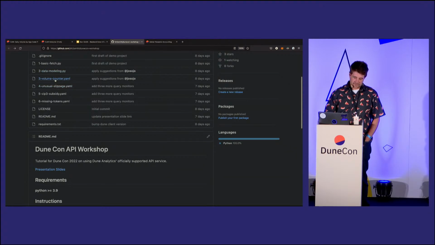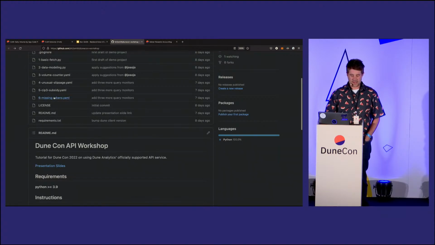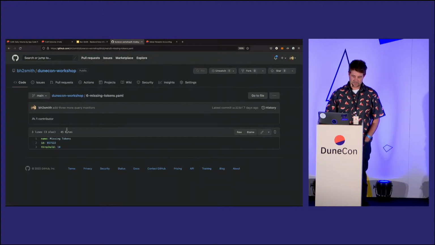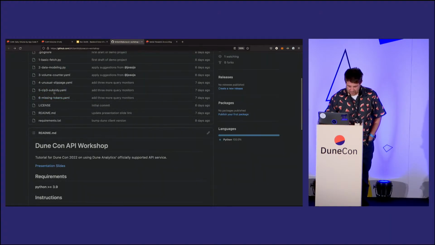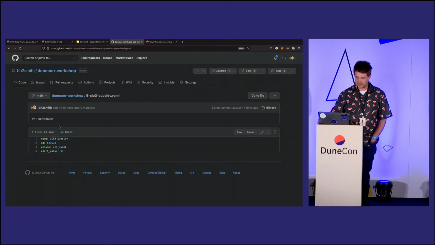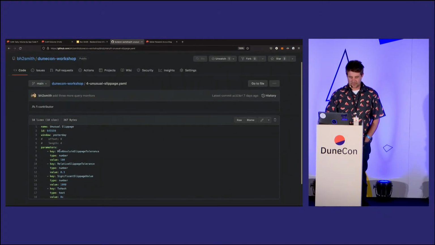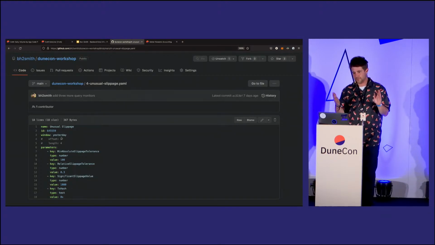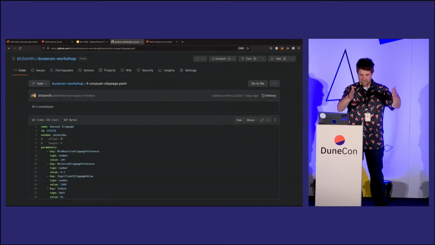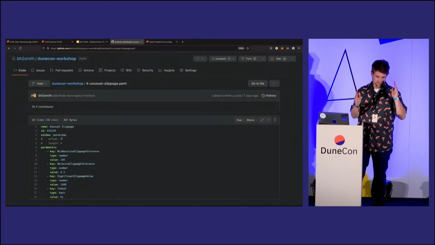And finally, we've got number 3, 4, 5, and 6, which are all different configuration files for the alert system. So you can see, I think there's an example of everything. This one is a volume, an amount threshold. So you specify a column name and an amount for which, if the value returned is ever less than this, you would alert. There's this one. This is an example of a windowed query. So you can run something like this every 24 hours, and it will query for the previous day, in a time window between start time and end time.